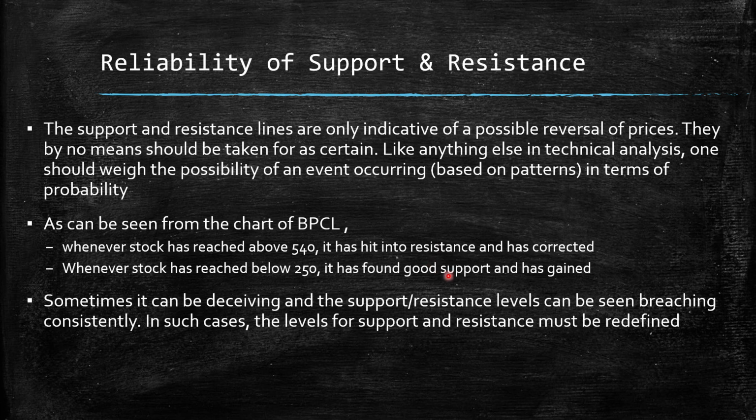Now, sometime in future, these bands might get adjusted, and that is where you should keep looking at these bands, both support and resistance, consistently, and try to assess this on a regular basis. Sometimes it can also be deceiving, and the support and resistance levels can be seen breaching. That's what we just talked about. In those cases, we need to redefine these levels for our convenience.